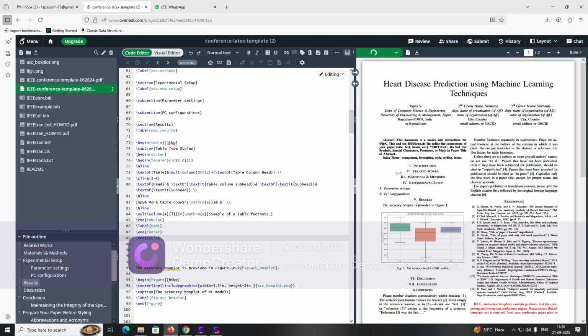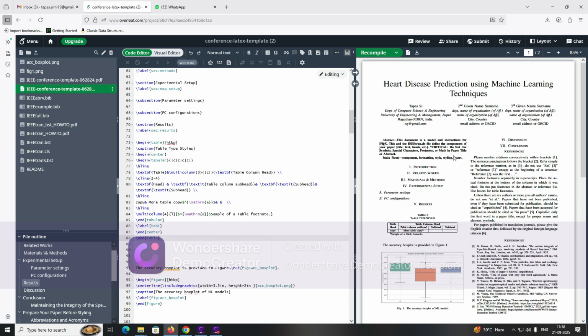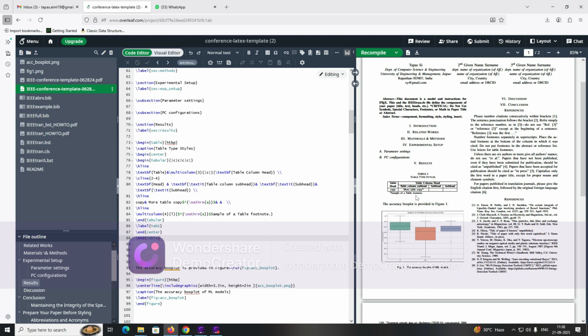If I compile it, I will get that table structure. Now as mentioned, I need 4 columns: one for ML model name, second is mean training accuracy, third is standard deviation of the training accuracy, and fourth is CPU time.